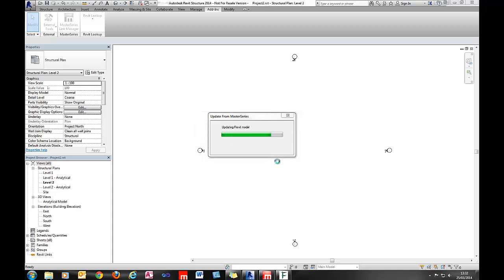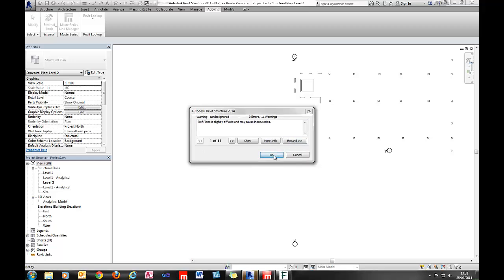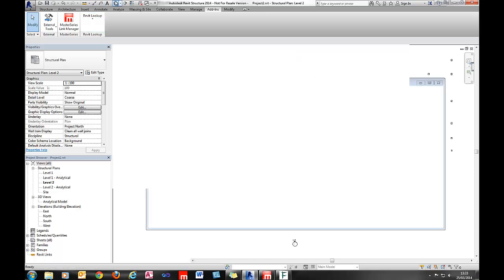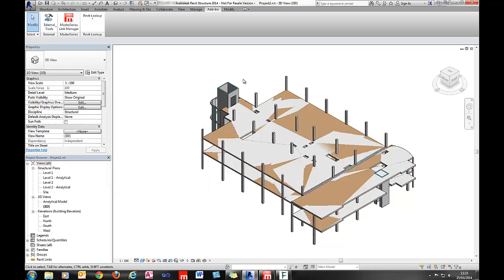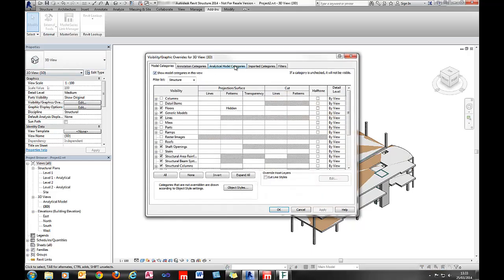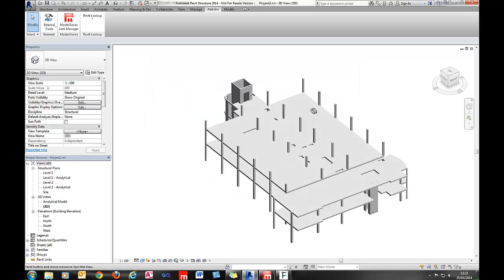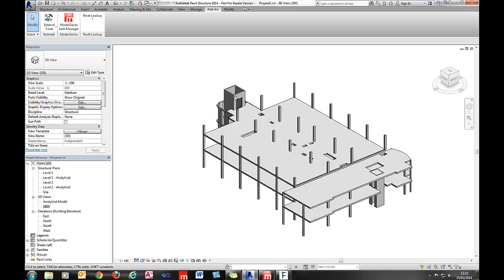And we're now importing all of these slabs, walls, columns, beams to produce your Revit model with the levels, etc. also. So we're not too worried about that little message there, and we'll just go for a 3D view again with a nice bit of shading. And we're getting some tearing coming through on the analytical model, so we'll just go in and turn off the analytical model view. So here we have our 3D model coming through in Revit from MasterSeries with all of these types of objects now mapping across.